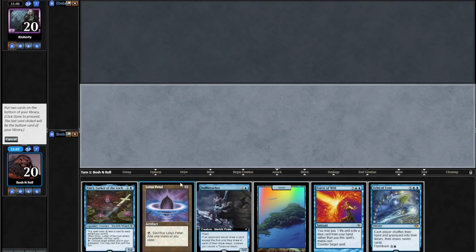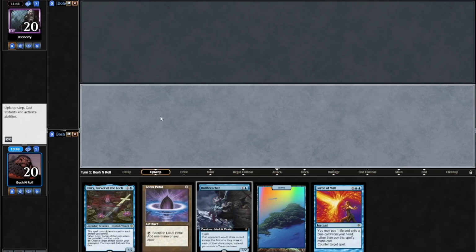Like, I can play Emery on turn 1, and then my hand is just whatever 2 cards I leave still in it. I could Force of Will to protect my Emery, because she's kind of the whole plan. Okay, I guess I'm going to bottom Echo and just play Emery, try to protect her with Force of Will and get something going here. That was a really bad set of mulligans.